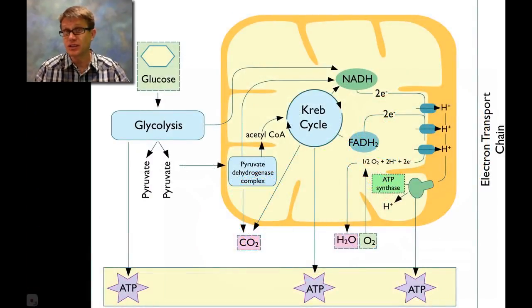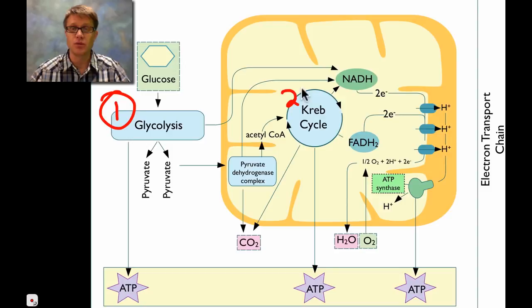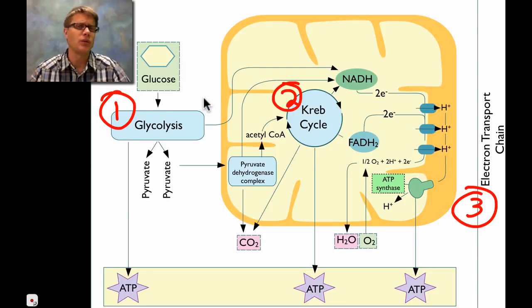So there are 3 steps in cellular respiration. Let's start with the first one. So the first one is going to be glycolysis. The second one normally we think of as the Krebs cycle. And then the third one is going to be the electron transport chain. And so the first one, I love this diagram here because it's putting glycolysis outside the mitochondria. And so this is going to take place outside the mitochondria. Where would that be? Well, that would be in the cytoplasm of a cell inside your body, or it would be right outside of bacteria.